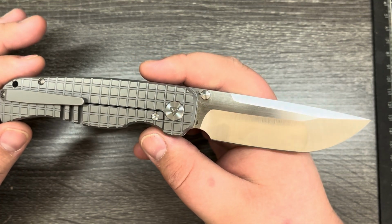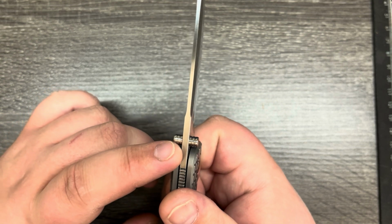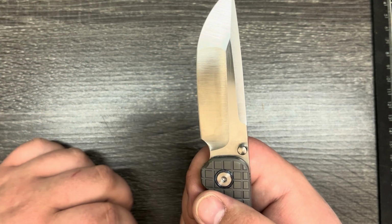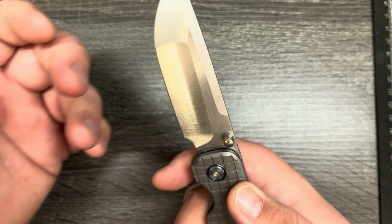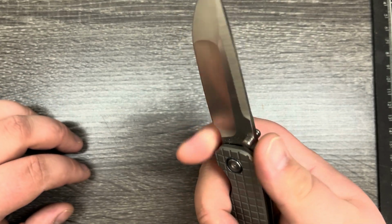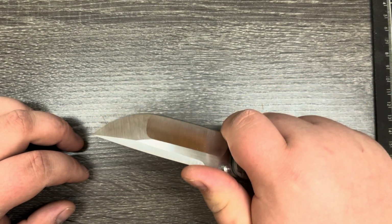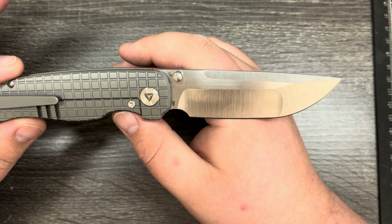The cutting performance was something that I never really had any concerns about. The full blade stock thickness is almost never in play. You can see down by the thumb studs, and then just this very short portion of flat up through there. Other than that, you have the swedge riding most of the way down the blade. About 75%, maybe 80% of the blade is swedged. So this leads to a really nice cutting experience. Not to mention you also have this forward finger choil, which kind of allows you to choke up and really get some oomph behind those cuts. And it does a great job.